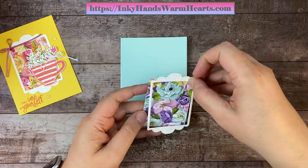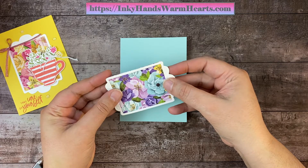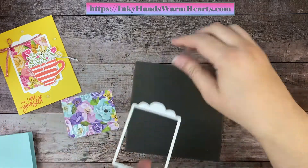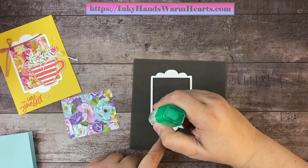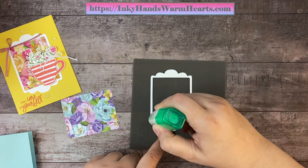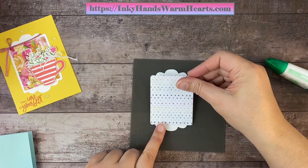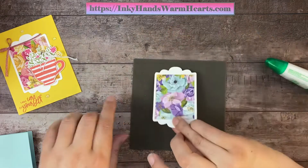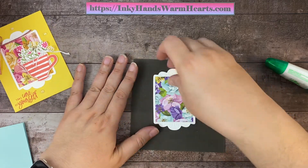That is enough so that you can put glue on your frame and attach it down onto your cardstock and it will not peek out through your frame. Let's grab the silicone mat and go ahead and attach this paper onto the front. I'm going to lay this over the top, then flip it over and make sure that nothing is showing. That looks pretty good to me.